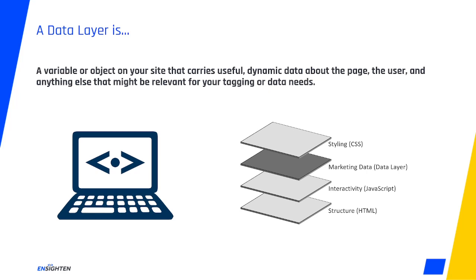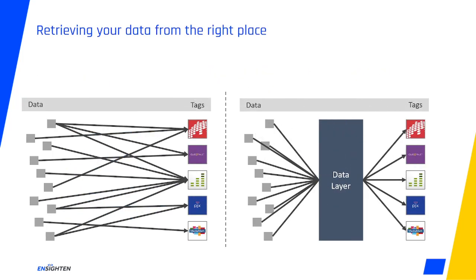Data layer structure has taken a few forms over the years, but the one that's solidified is a JSON object that is set in a JavaScript layer of your page that is supplied its information by server and/or client-side means. A properly implemented data layer can be the difference between perfect accuracy in your analytics and attribution tools and variance caused by factors outside of your control. A data layer on your page functions as a sort of abstraction layer between all of the data you could possibly have and that which you want to provide to your external endpoints.